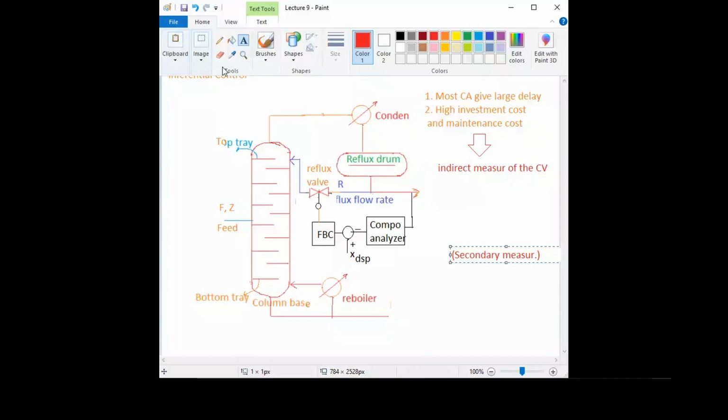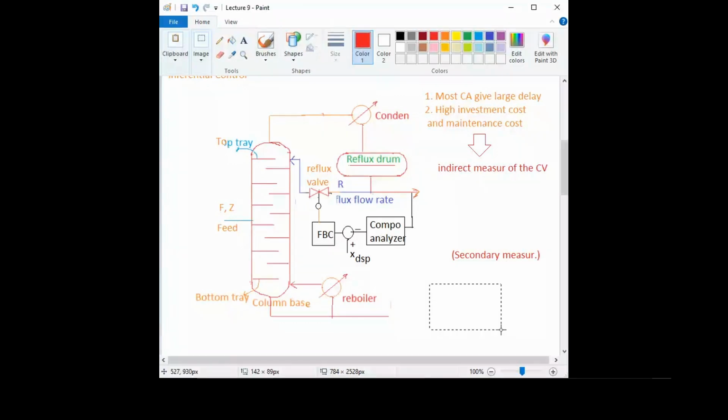Now we will use this diagram, and we will have to remove many things from here so that we can have inferential control. We'll remove all this, then we will utilize this.